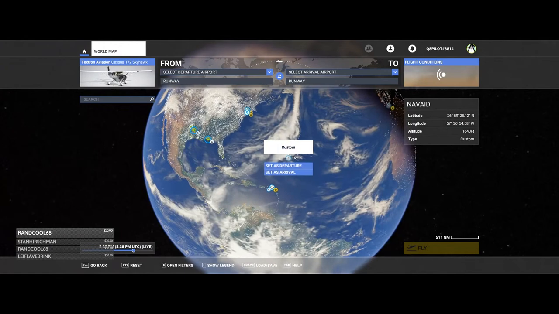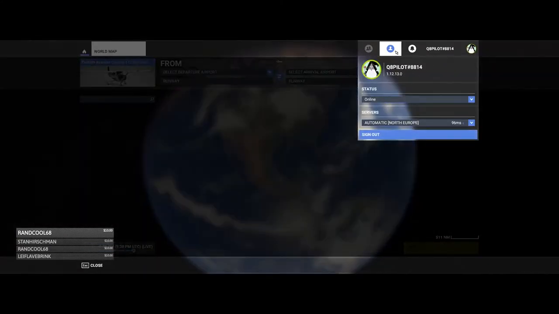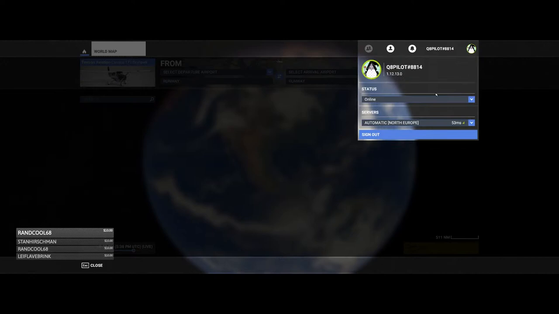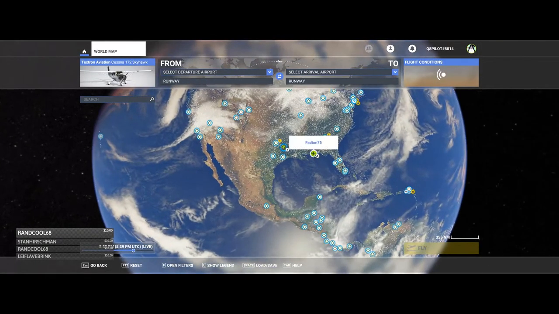So as you can see now here on the map, you can come over here and invite friends, so you can add friends. So I have those guys added here. And therefore, I can see them on the map now as they fly. There, for example, and right there.